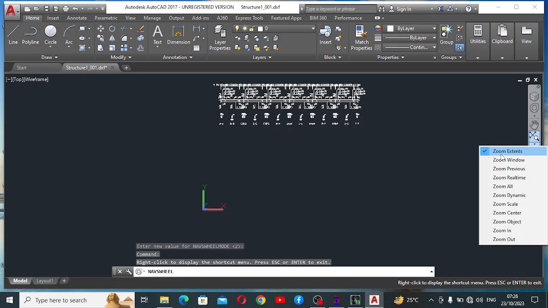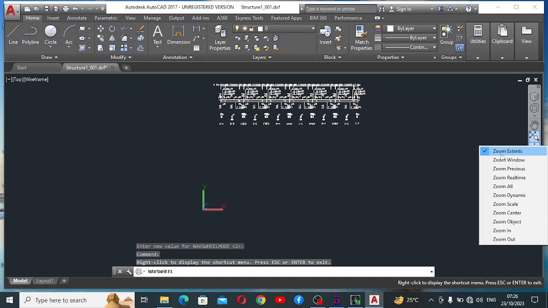So you can use your zoom in and zoom out. Want to use zoom dynamic. So I use my zoom window.